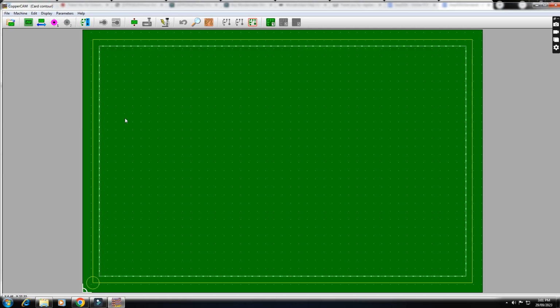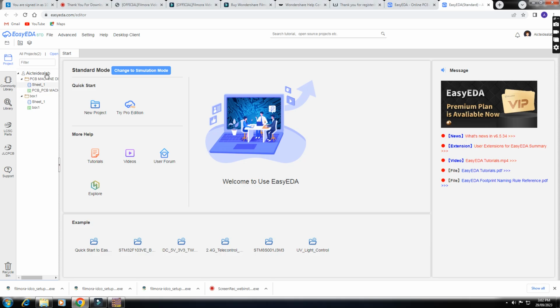So today let us see how to use CopperCam software for PCB fabrication. Before starting the fabrication process, you have to get the necessary Gcodes, that is the machine language files to control the tool path. That will be created using the CopperCam software. What we need in CopperCam software is a gerber file. So let me take an example.